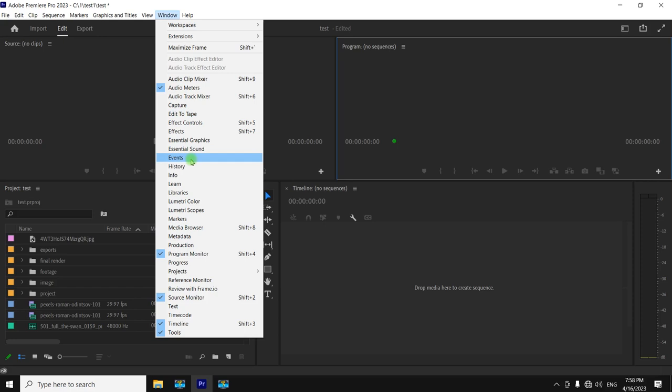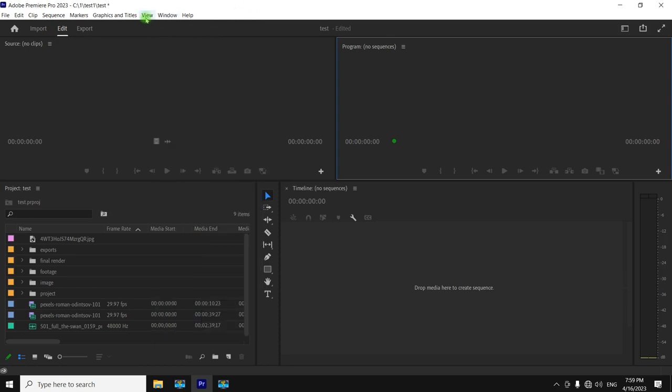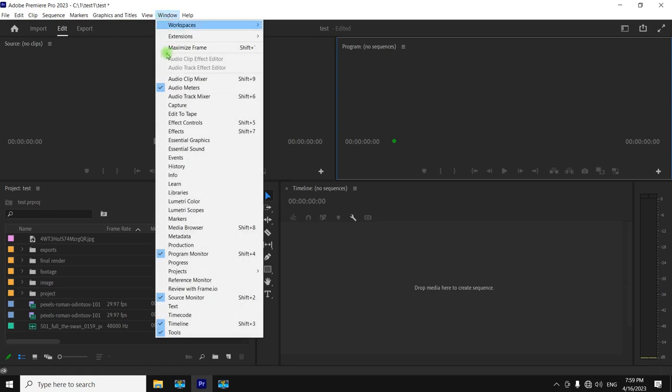So basically I try to close the Lumetri Color and Effect Controls panel, and just use the things that I always use. And when I need them, I'm going to add them later.